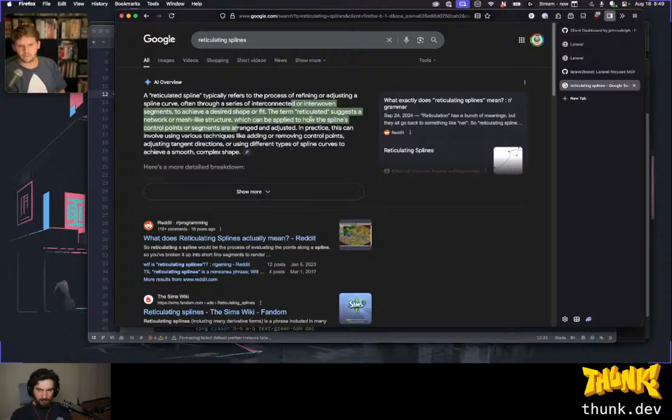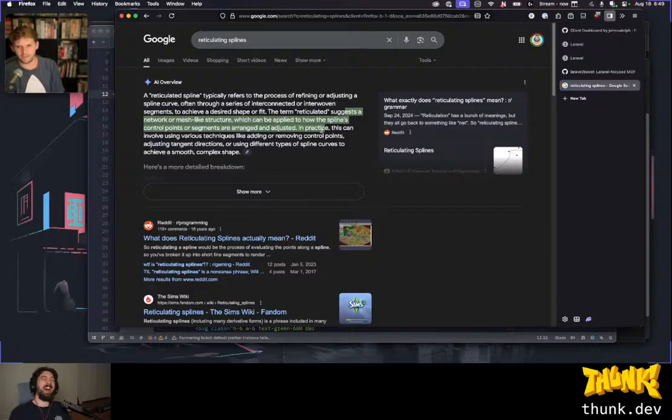I don't know. I guess if it is, it would be, and if it isn't, it wouldn't be. It's definitely a lot of the same parts going on in there. Suggests a network or mesh-like structure which can be applied to how the spline's control points or segments are arranged and adjusted. This is gibberish.